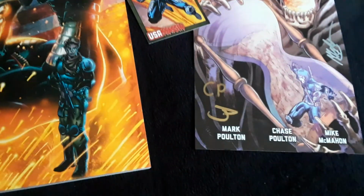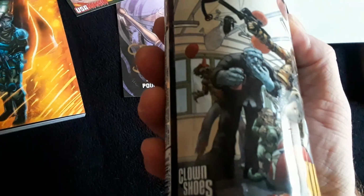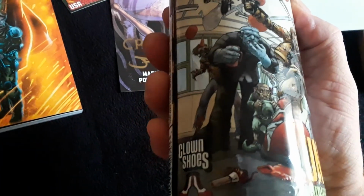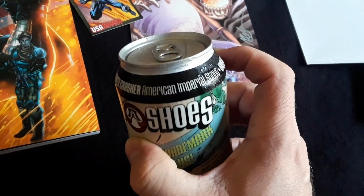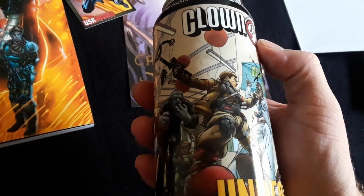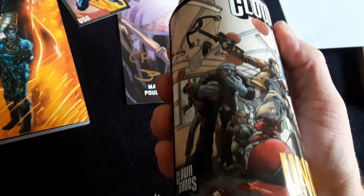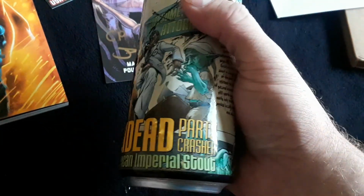And I was at the beer store today. I just got back, and I came upon another Clown Shoes beer right here. I think it's a stout. This one's the Undead Party Crasher, American style. So not only is there an American Assassin on there, but there's also some graveyard monsters, like Graveyard Shift. What do you know, guys? Isn't that amazing? It's an American Imperial Stout.